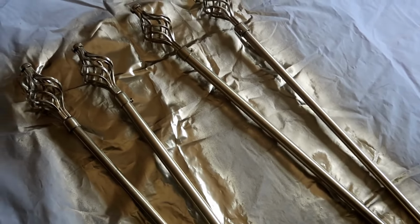So here is what it looks like out of the pack. With my last curtain set, my mom told me that I had to iron it. So with this one, I'm sure it's the same because it has this sharp pleat and it's supposed to be pretty much flat and seamless. So I'm just gonna grab the iron and start lightly ironing this in hopes that I don't ruin it. I've been texting my mom all morning about the DIY project and she's like, wow, great, that should keep your mind busy.